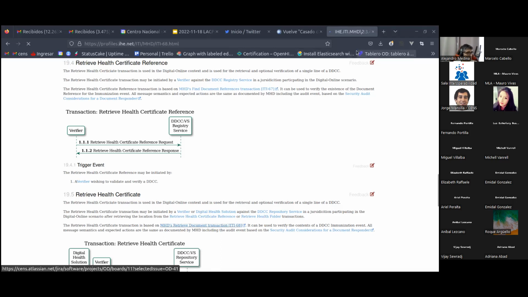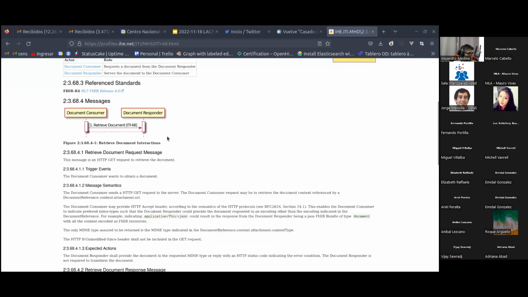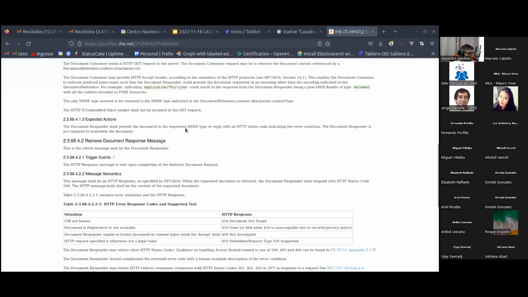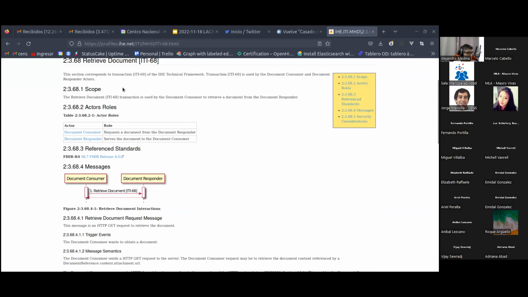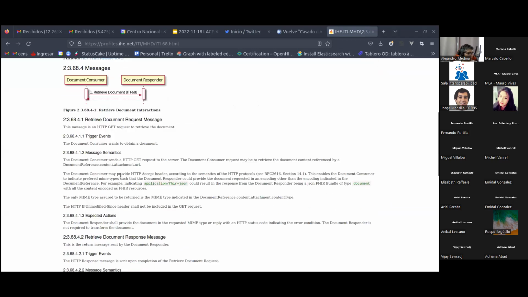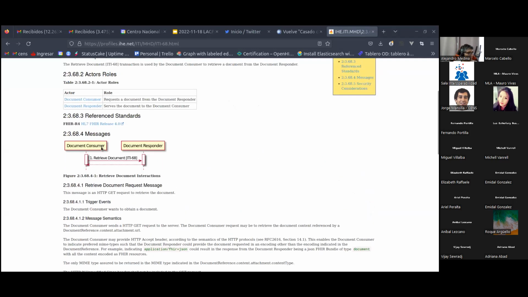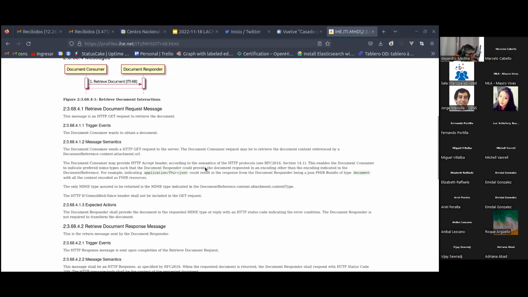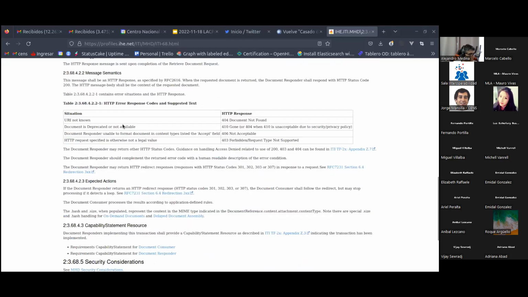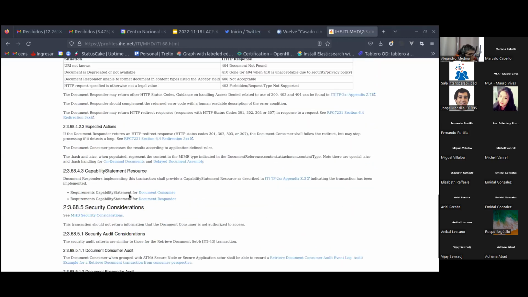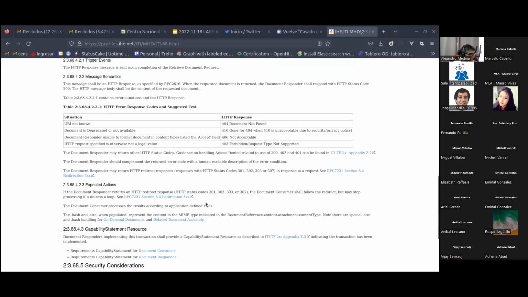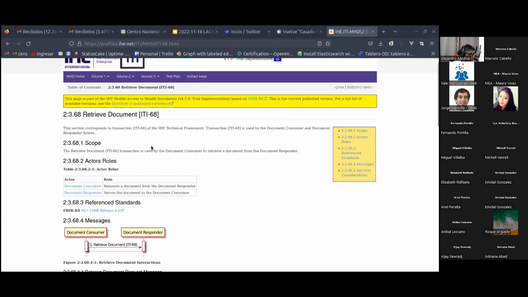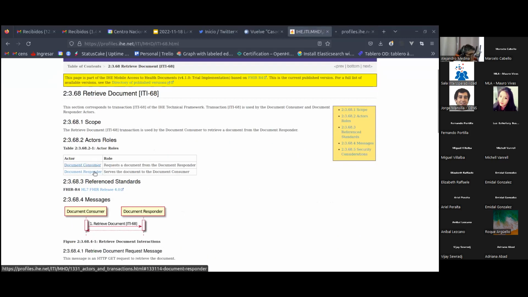Actually, we can go see it. Is it possible to see this documentation and do this directly here? I have to see, let me see. Document consumer. It's also a document. Retrieve documents. Here we have the roles. And here I wanted to see other information. Yes, look, there it is. I wanted to see the document, the direct example. I cannot find it here.